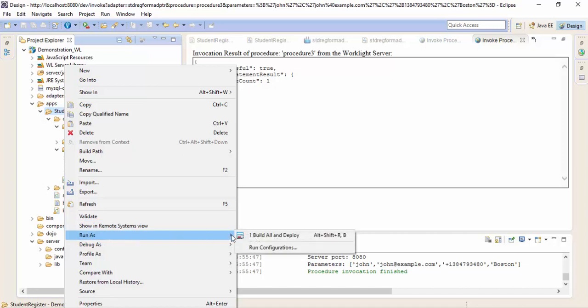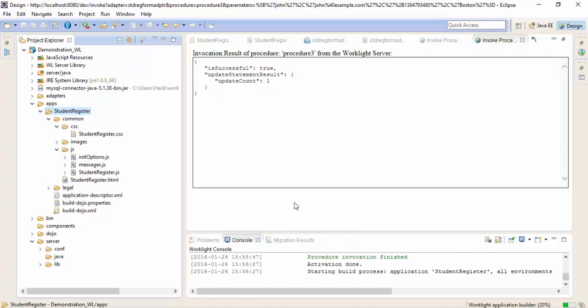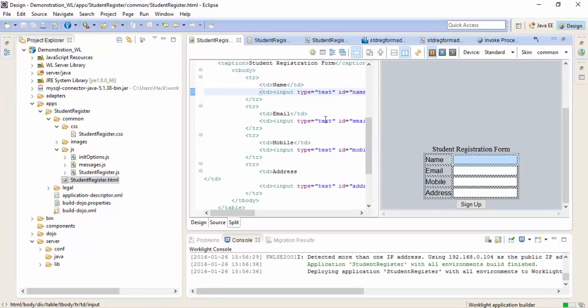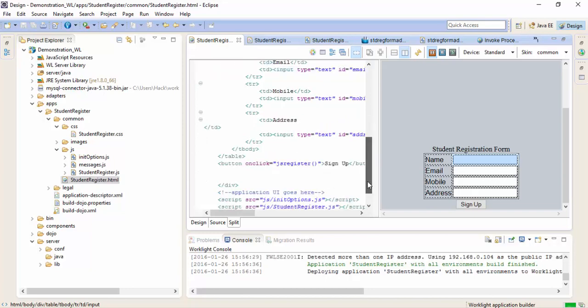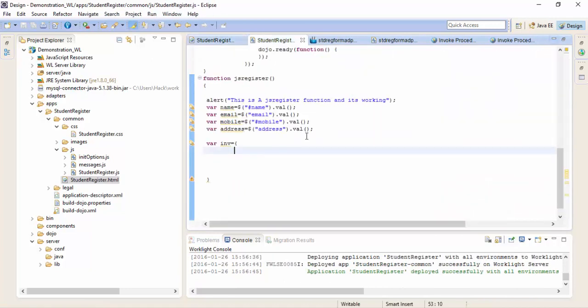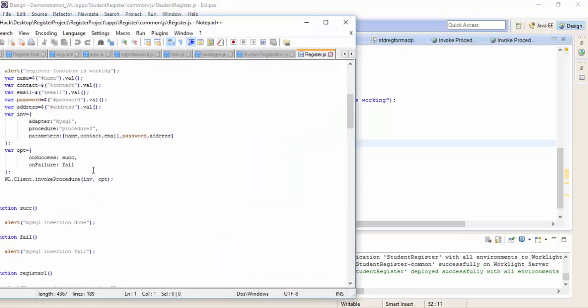Run as build and deploy. Alright, then, oh wait, our JavaScript is incomplete, right? Yeah, our JavaScript file is incomplete. So the basic things we will be requiring are our adapter and its procedure.